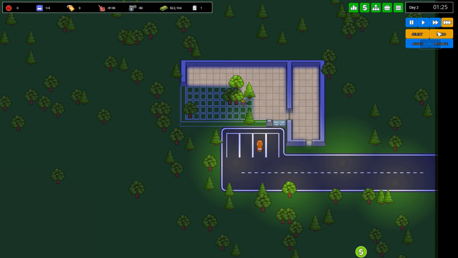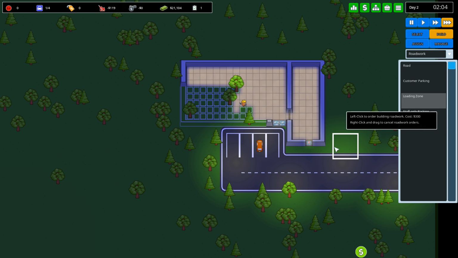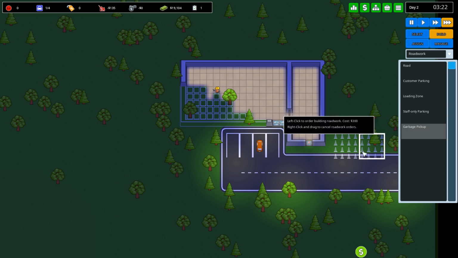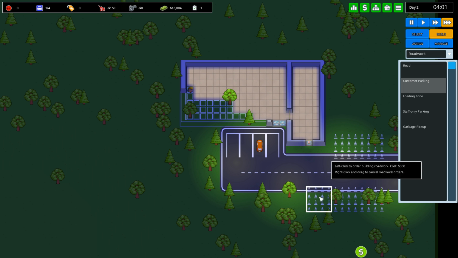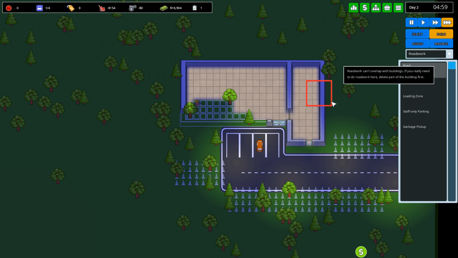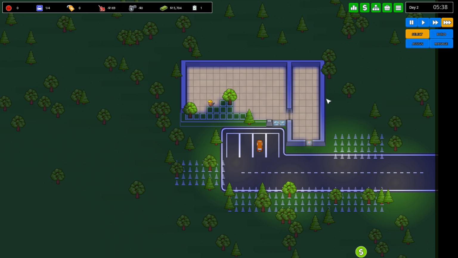One of the other things I forgot to mention is you also need to build up your roadways. So we need to build up some specialized stuff, like, for example, a loading zone so our goods drop-offs can happen. Maybe some staff-only parking over here. Maybe a garbage pickup. But the rest of it has got to be customer parking. Extend out the road itself, because you've got to have parking off of the road itself. But that is just as important as having the shop itself.